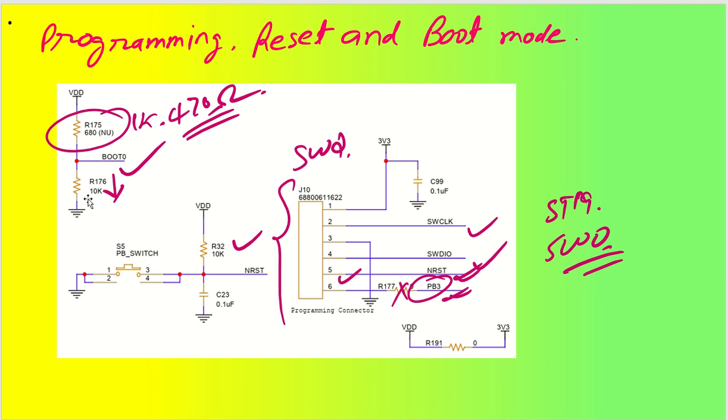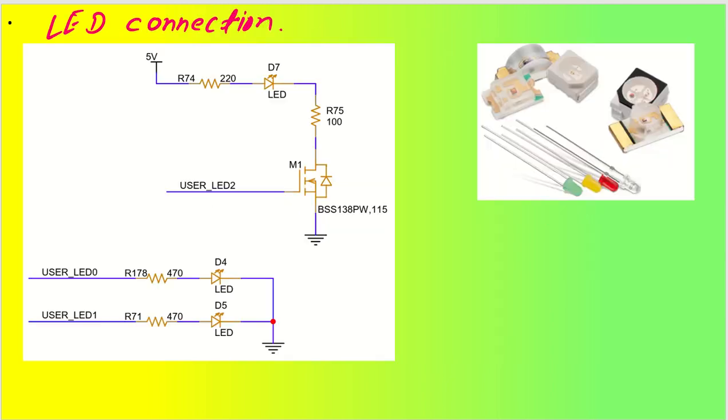Now let us talk about some of the peripherals that we have connected in this particular microcontroller circuit design. So the very first thing that is always utilized is LED connection. Okay, so LED connection, very simple way is this one. What you have to do is connect one of the MCU pins, and once it goes high, this particular LED will start glowing. Okay, D4 LED will start glowing.